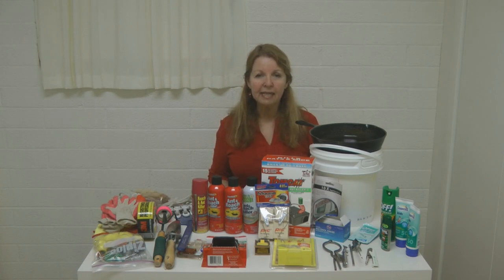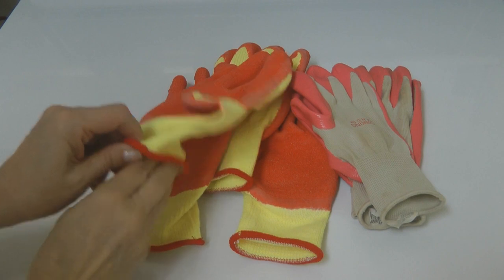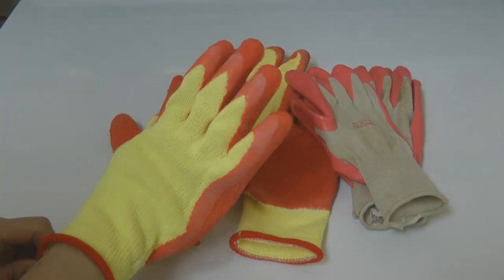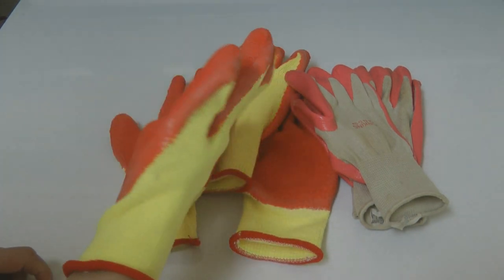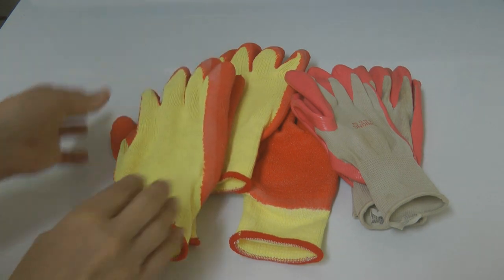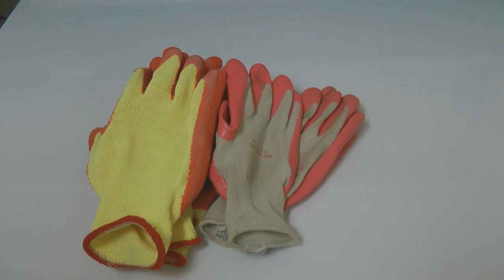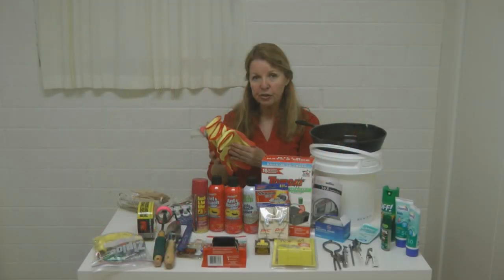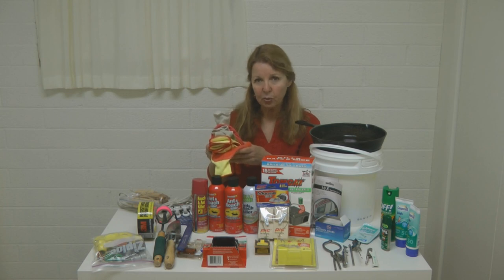Think about some unusual items that can help smooth your life in an outdoor setting. Make sure you have several pairs of sturdy work gloves - good quality. They don't have to be expensive, but I've picked up gloves at the Dollar Tree before and they were totally worthless; the plastic part completely disintegrated. Some items you need to spend a little more on. Get some that are sturdy and flexible - I like the ones with coated palms. They last longer, the fingers are stronger, and they help protect you from stickers, thorns, rocks, and dirt.